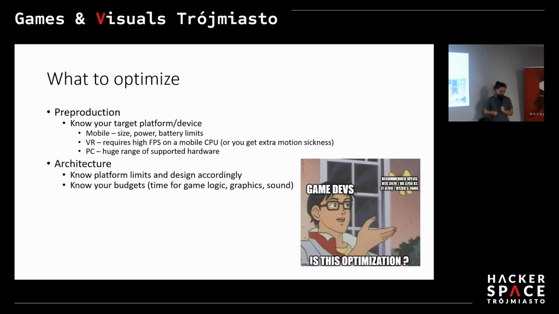Then you think about architecture after you know that. You know the limits of your platform. You know that on WebGL, for example, you usually only have one thread, so you can't parallelize stuff, so it may be limiting to what you can actually do there. Especially in AAA, you want to know the budgets for each part. For example, if you want to go 60 frames per second for a PC game, then you know you have 16 milliseconds for each frame. And that's the maximum you can do, apart from special cases, maybe when something is loading and all that.